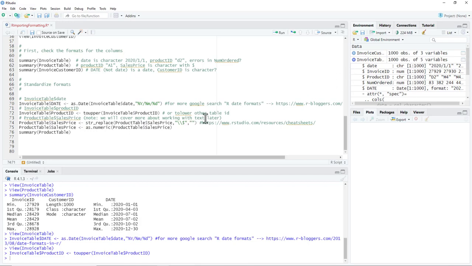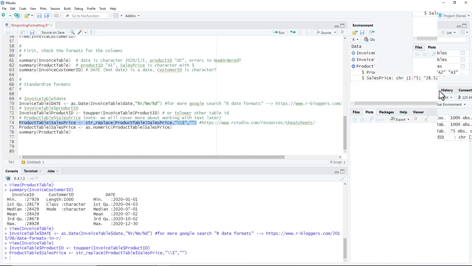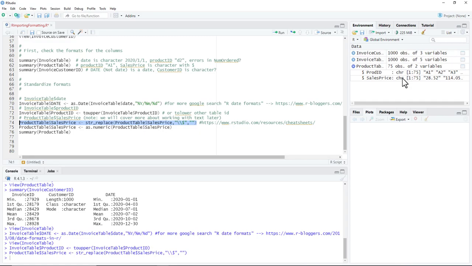And we can look at that products table. Notice it has this dollar sign here. So we run this. Now the dollar sign is removed, but notice it still says it's a character, so we still can't do anything with it that would require numbers. So that's one more thing, we can switch it to numbers.